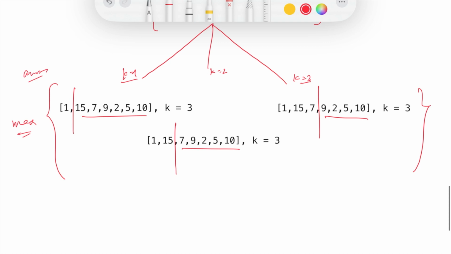For the first one, the sum is equal to 1 plus whatever solution we get. Here in this case, 15 into 2, 30 plus the helper function result. Here in this case, the first partition will give me 45 plus the answer from the helper function.